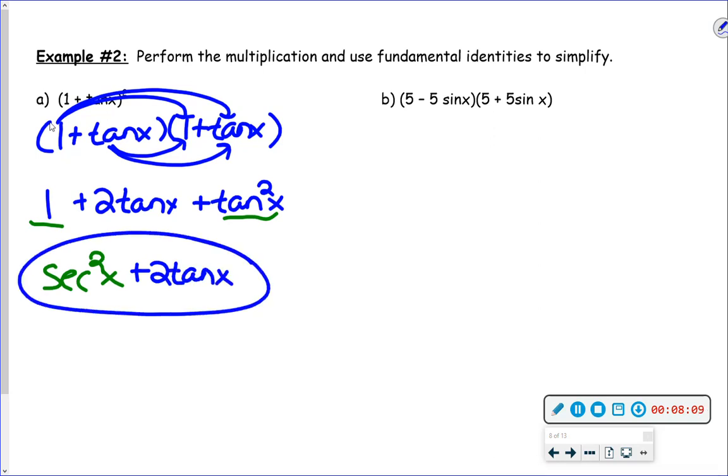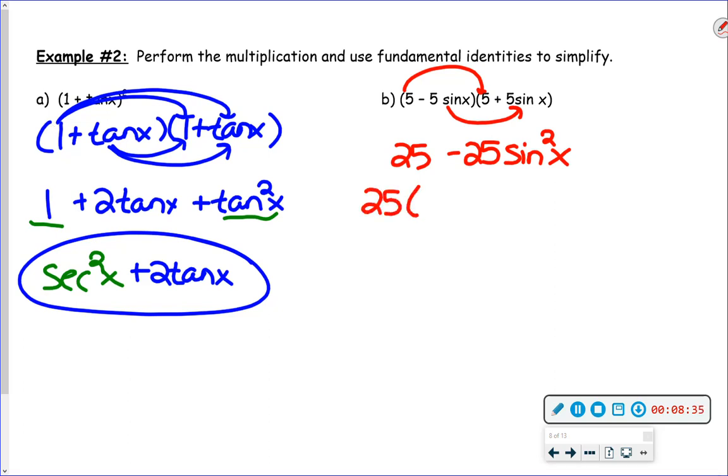Got it. All right, B, same deal. We're going to multiply first. This time you do have conjugates, so those middle terms will cancel, which will save you a little bit of work. So I'm just going to do the 5 and 5. I'm going to skip the middles. I know those will cancel, and we'll do the last ones. -5 times 5, and sine times sine, sine squared. Now, none of our identities have 25, and if you look on the sheet clearly, 25, greatest common factor, I'm going to pull the 25 out.